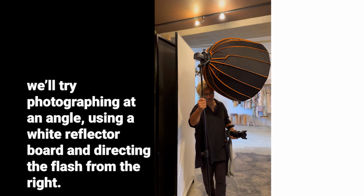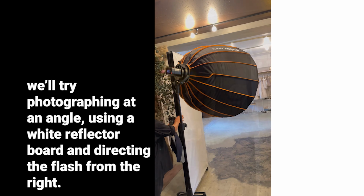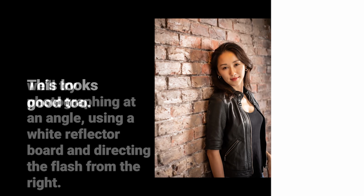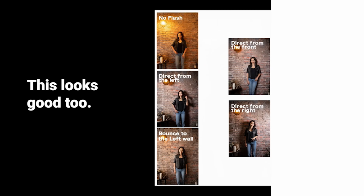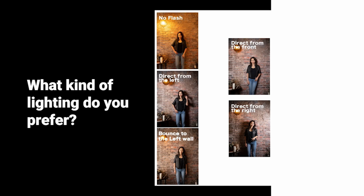This time, we try photographing at an angle, using a white reflector board and directing the flash from the right. This looks good too. Try combining the light directions and quality of light however you like. What kind of lighting do you prefer?